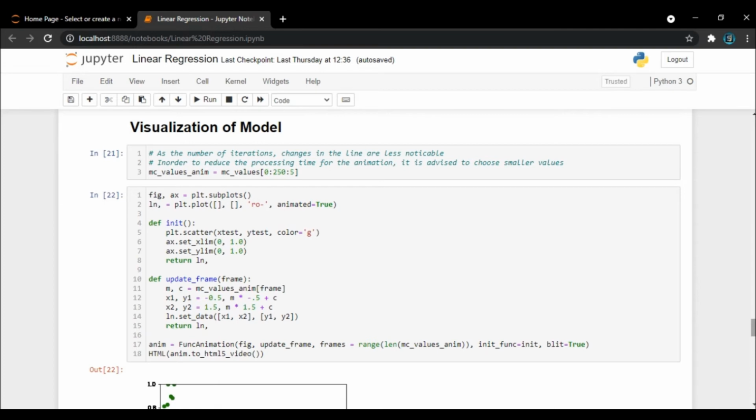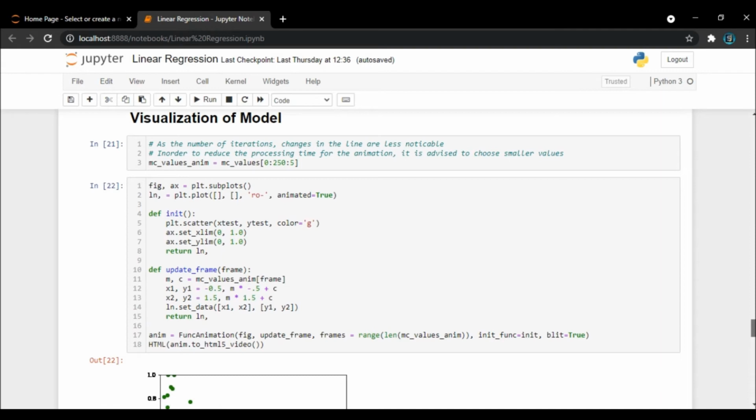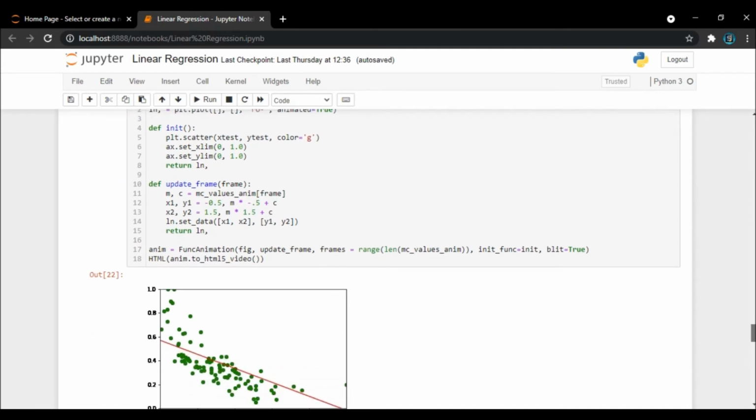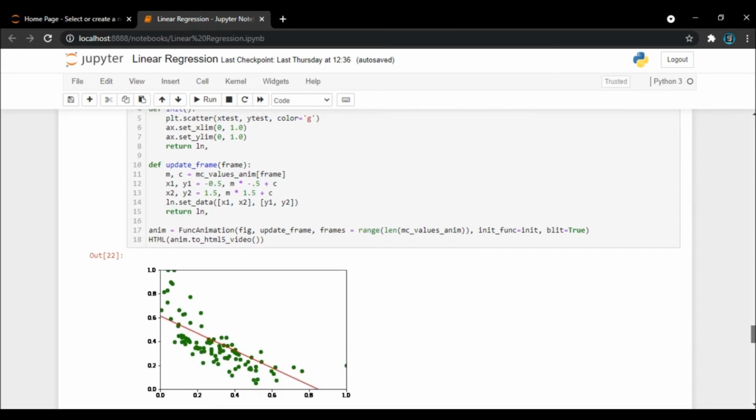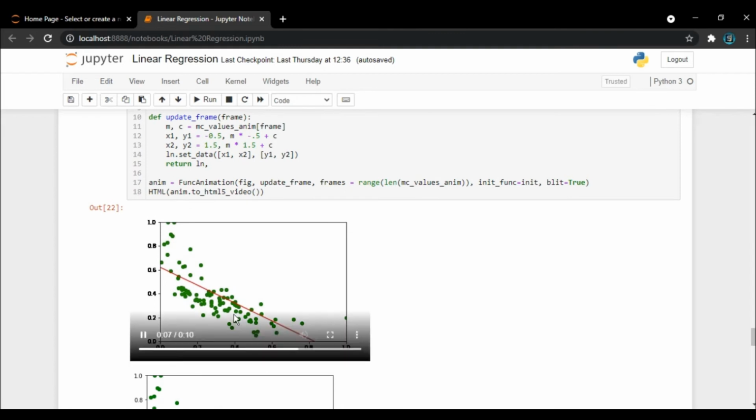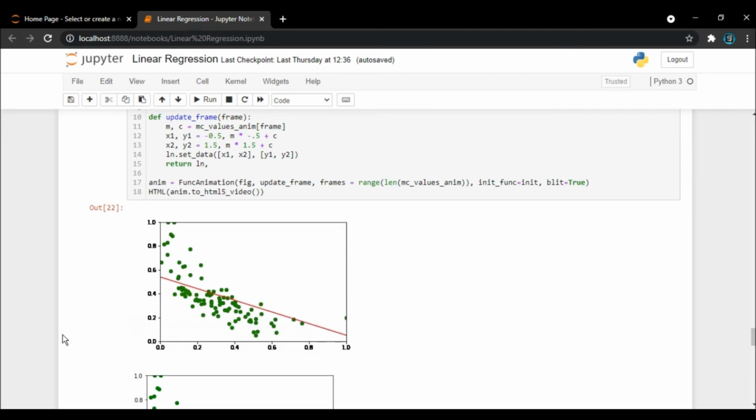And we can also visualize the training phase of the model by using the HTML and FuncAnimation functions. You can see the video of how the model trains itself and adjusts the curve while m and c change.